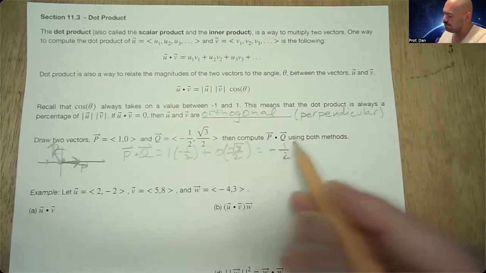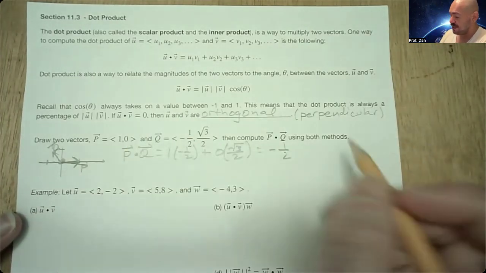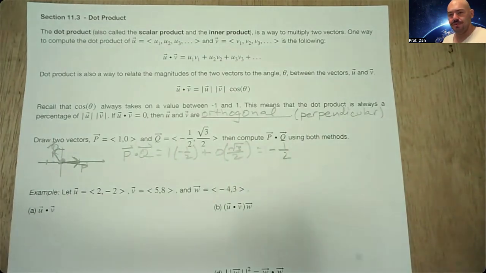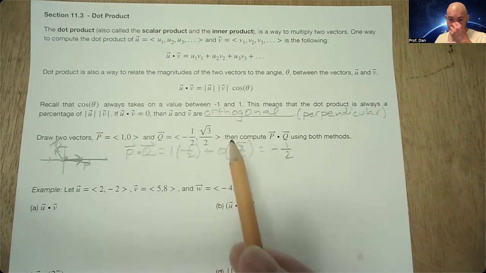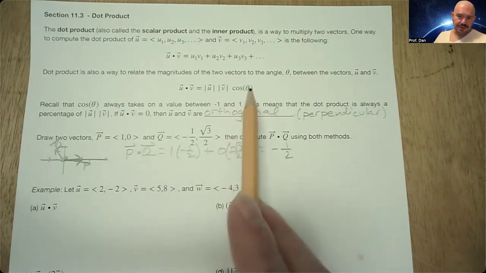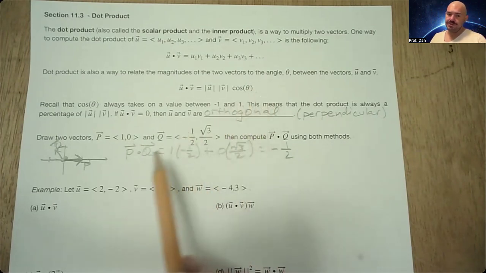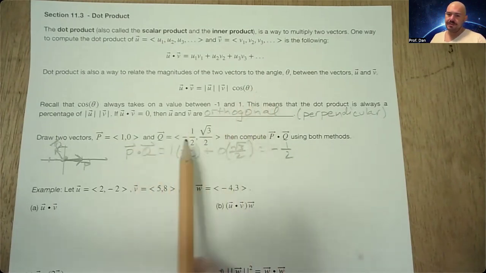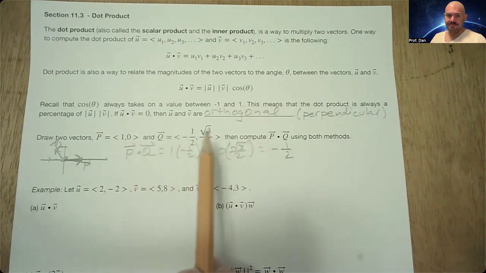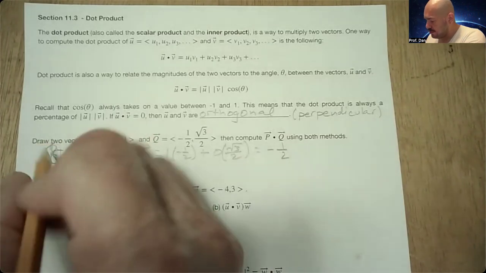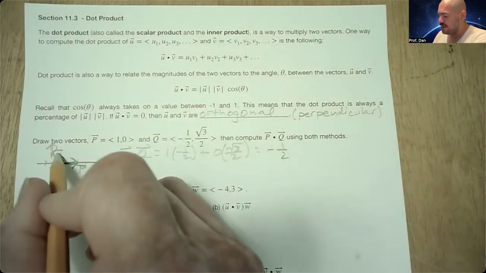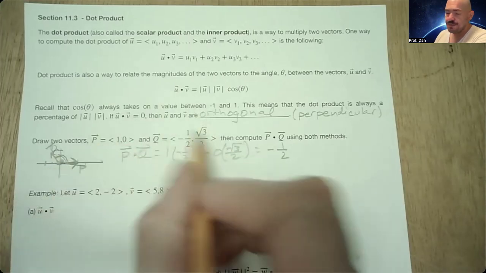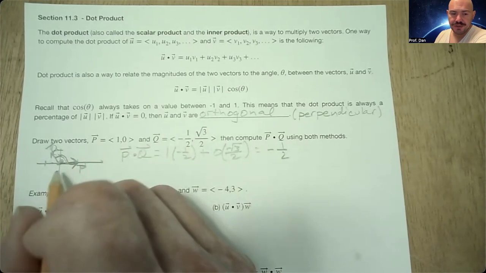And for the second method, we're going to need to do a little thinking here. Because what does the second method require us to have? Magnitudes. Okay, we can find those pretty easily. But we need to know what the angle is between them, which look at these numbers. What do they remind you of? Unit circle. Yep. So if you remember your unit circle, this coordinate, right? So 1, 0 would be at the angle 0 degrees. This coordinate for Q would be at the angle 2 pi over 3.